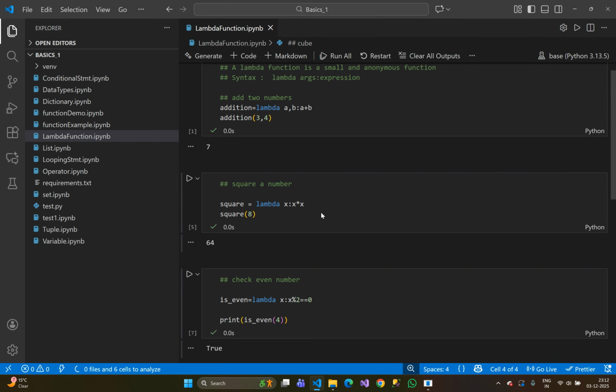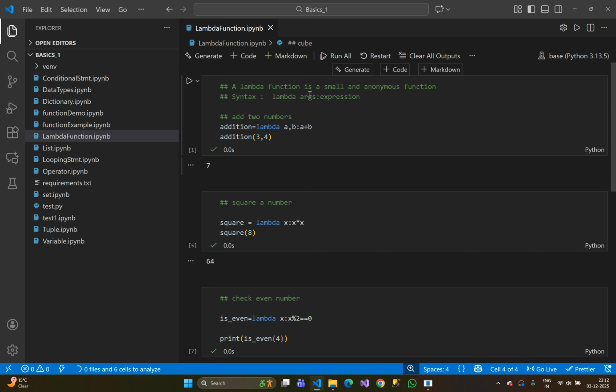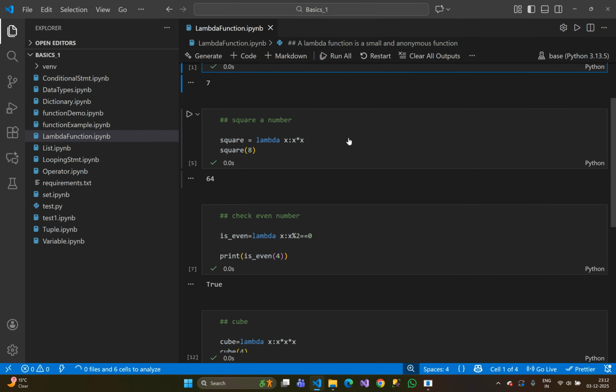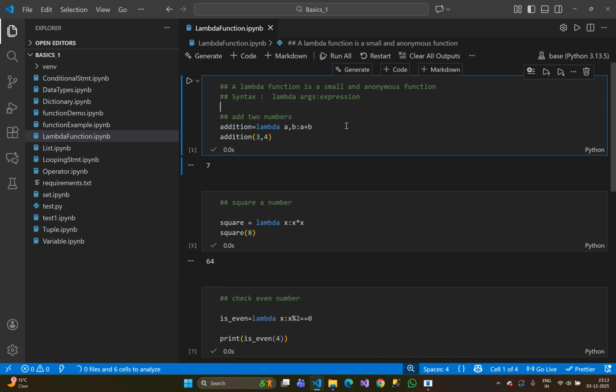You can use the lambda function if the definition is for a short function. You can use an anonymous function or lambda function for a short function. And there are some terms and conditions for this function. You can give multiple arguments but only one expression. So you can use lambda function for short functions. Otherwise it is better to use a normal function.